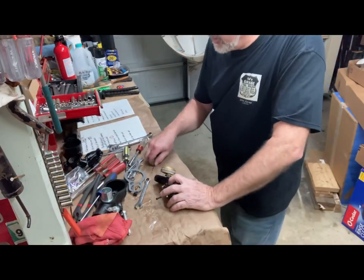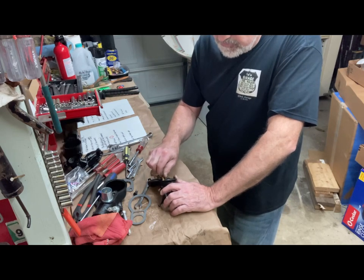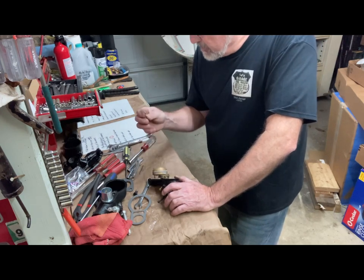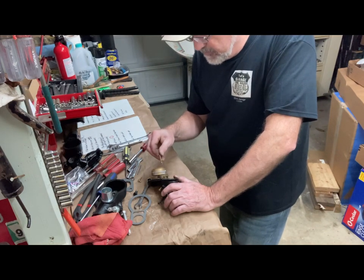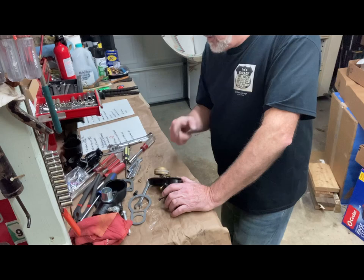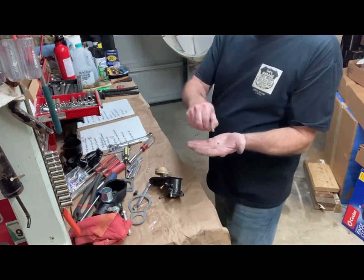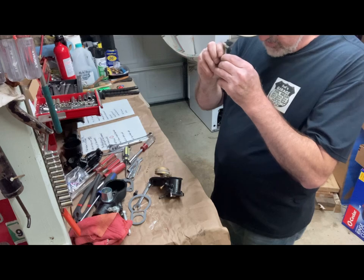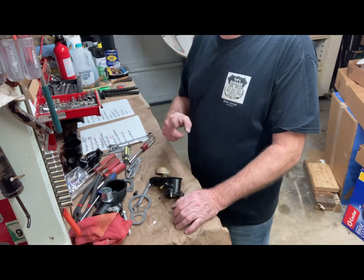Well, just a quick update at the end here. When I went to snug up the idle jet, I just had my little screwdriver here, not even a wrench, and snapped it right off. So, cheap little idle jet. And what I was able to do is use the reverse drill. It was still finger tight, so I just backed it out. But be careful on these, you just need to snug them up, and there you go. Anybody want a deal on a brand new idle jet? If it wasn't so hard to complain to the manufacturer, I would do that. But anyways, just be careful when you're tightening these things.